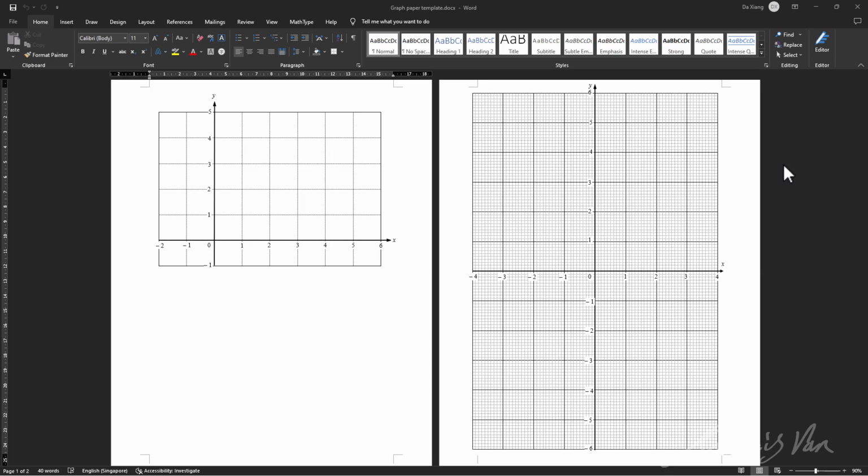So I will be showing how to produce a simple one without the minor axis, as well as the default one that covers the whole screen. So we will be using Microsoft Excel. Let us open Microsoft Excel.